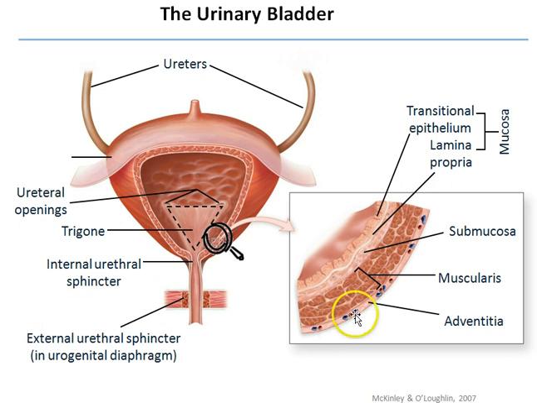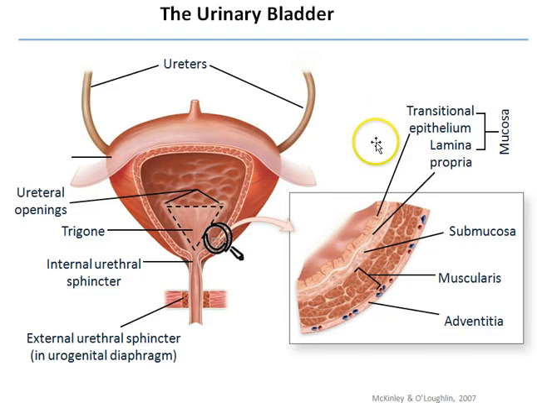Take a look at the wall of the bladder here, and it just highlights a couple of important points. Transitional epithelium is lining the inner surface of the bladder. This is a specialized type of epithelium that prevents the toxic elements from the urine going further into the tissue, so it provides a tight seal. This transitional epithelium also allows for expansion of the bladder, so it's able to accommodate the stretching of this organ that occurs as the urine is filling the structure.